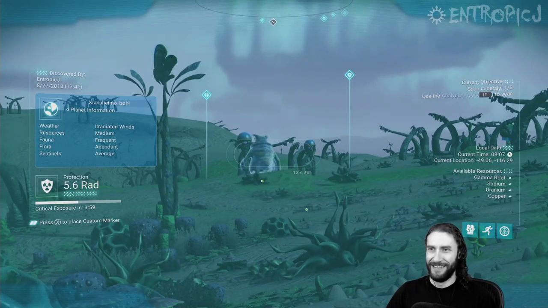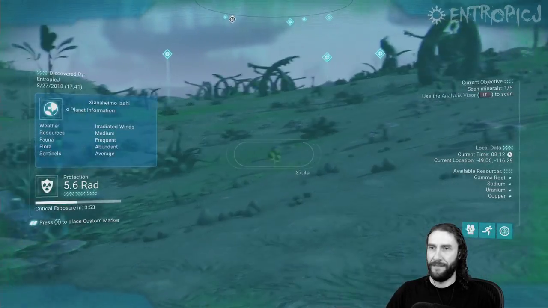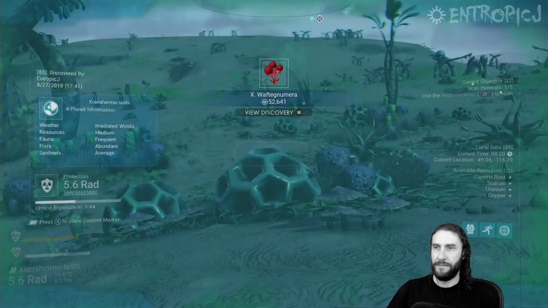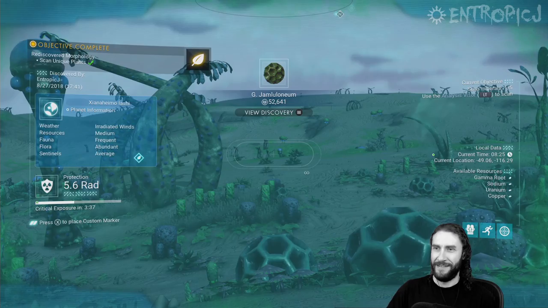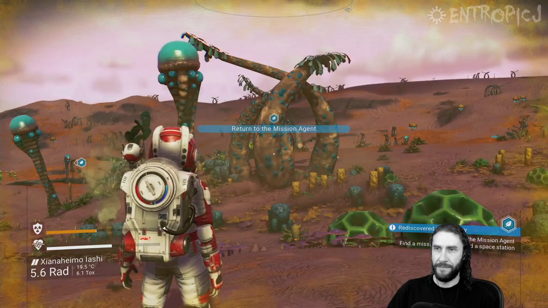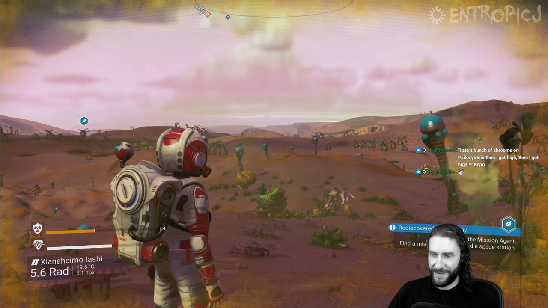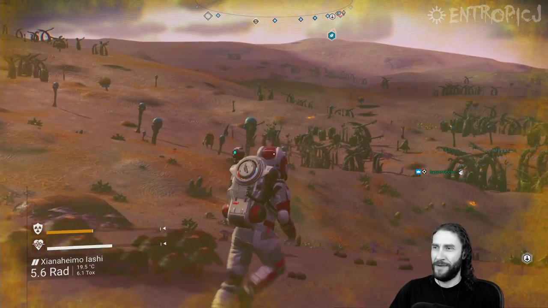There's his cousin. Radiation protection falling. Units received. Units received. That's why the mission agent didn't have any turn-ins for us, because we hadn't scanned enough new plants. Yeah, that one works. That one works.